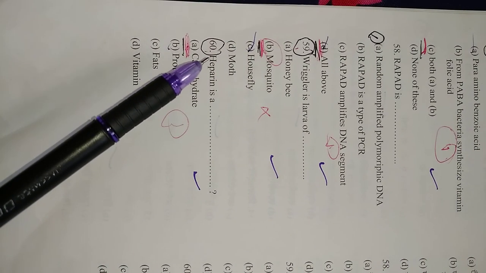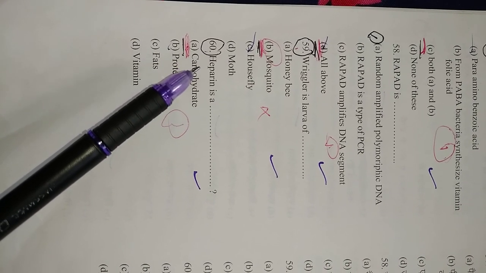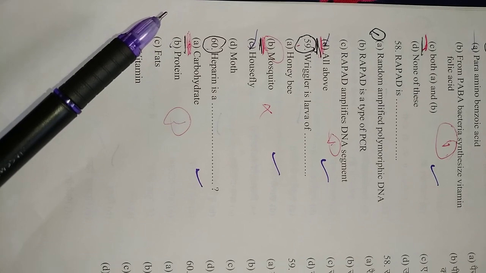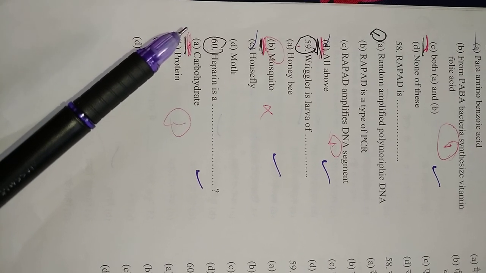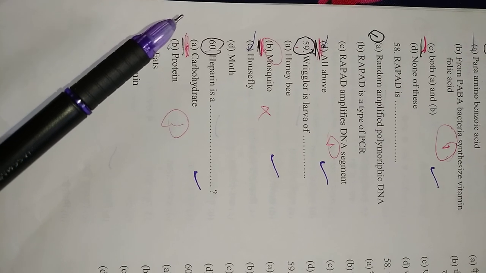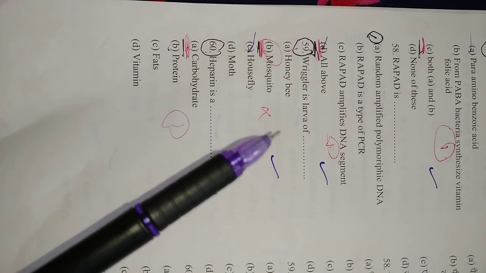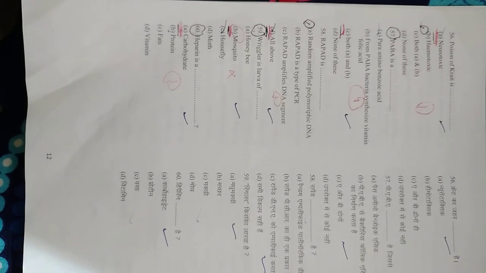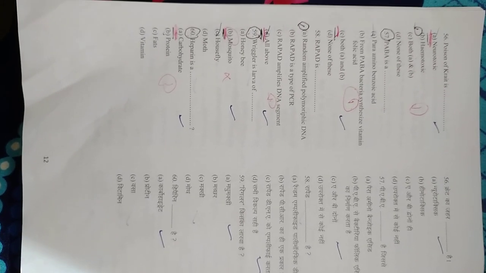Question number 60: Heparin is a—heparin is a carbohydrate. Right option is A, and heparin is an anticoagulant. It is a glycoprotein. So that's the end of the question paper. Thank you for watching my video. I'll do another question paper next and I'll try to make a video on the HP University Shimla entrance exam of geology. Thank you.